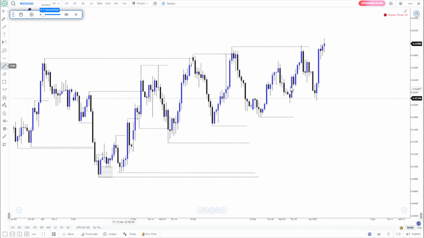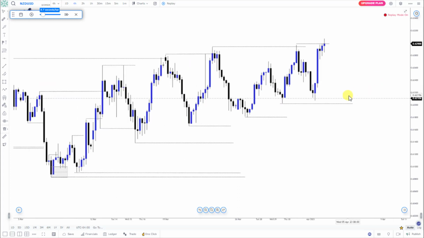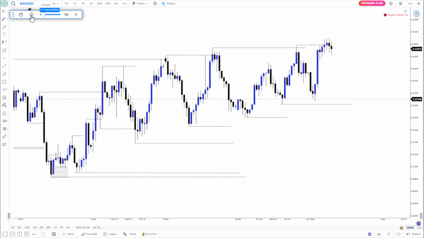So what you can see is that price took the liquidity, pushed to the downside. We have a swing low. Price didn't take that, it pushed to the upside and takes the liquidity at the swing high. So you see, like I just explained, price is now focusing on taking the liquidity at the swing highs. Why? Price is bullish. We are in a bullish market right now, so price will focus more on taking the liquidity at the swing high.